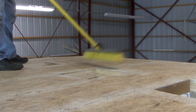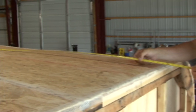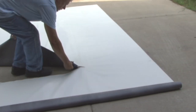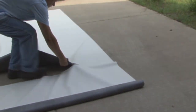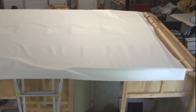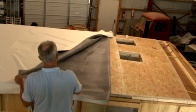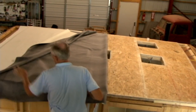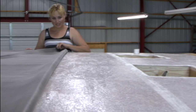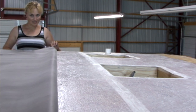Next, sweep and/or blow compressed air over the entire roof prior to starting on the installation. After you measure the roof, cut the roofing membrane to fit. Be sure and allow some excess on the ends and the sides that can be trimmed later. Lay the roofing membrane over the roof and make sure the excess is evenly spaced at the front and rear and side to side. Fold the membrane in half, exposing the roof decking on one half. Apply the adhesive using a roller attached to a handle. Carefully roll both ends of the membrane over the adhesive, trying to avoid any wrinkles.